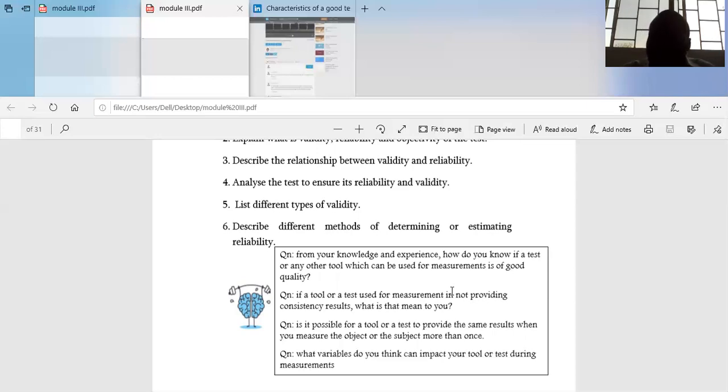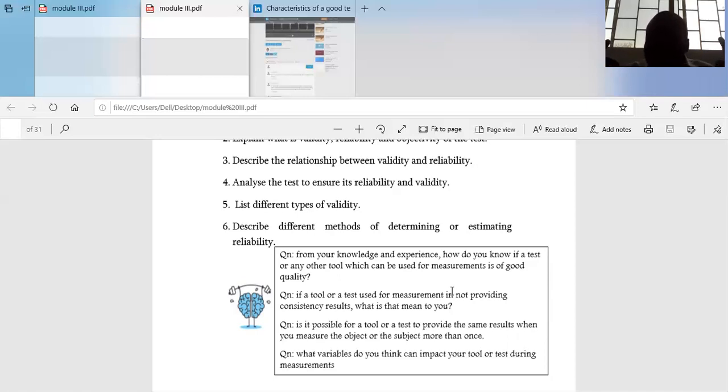And the third question that you want to ask yourself: is it possible for a tool to provide the same result when you measure the object or subject more than once?